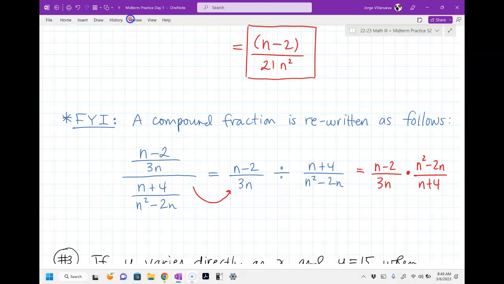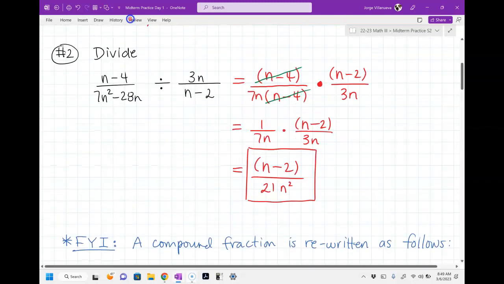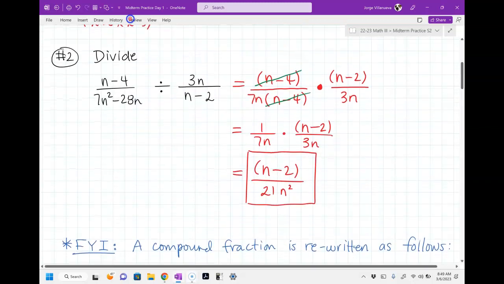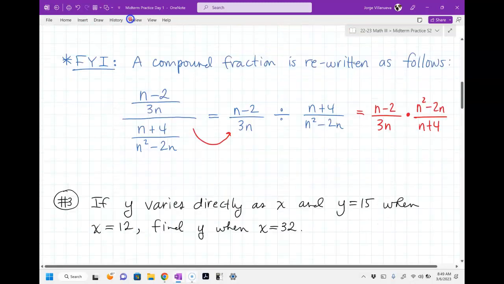So, like I said, chances are you're going to see that at least once. Okay? A problem just like that, similar. You just have to rewrite it and flip it, and then you should be good. Then the rest of it gets done like we did this one. Right? So, all right.